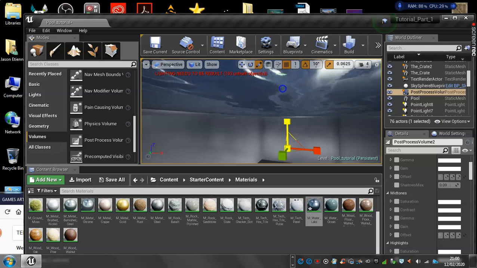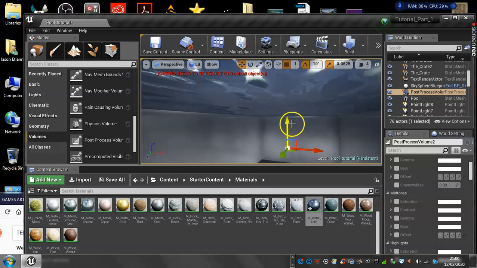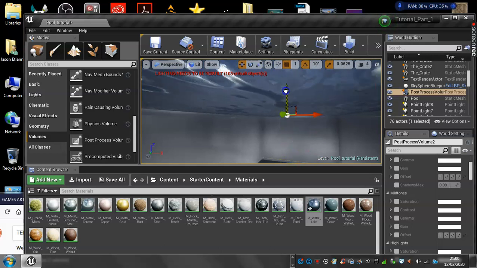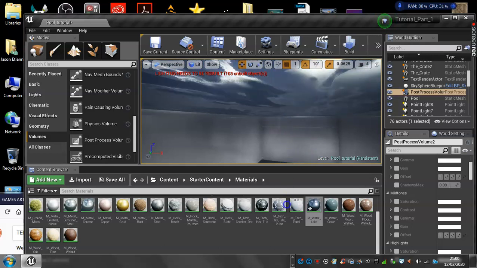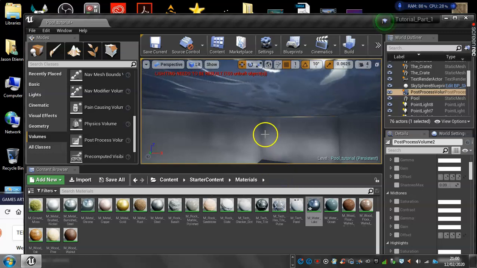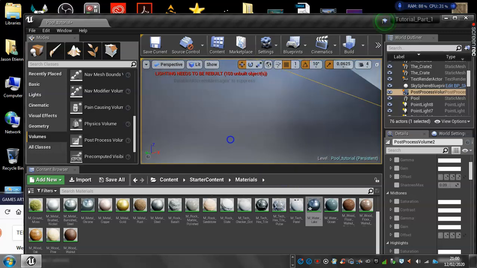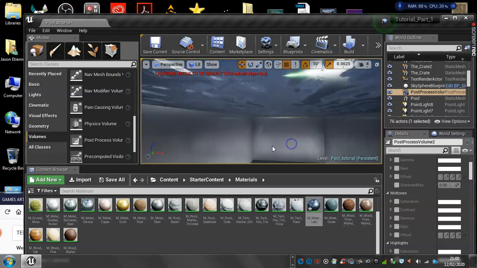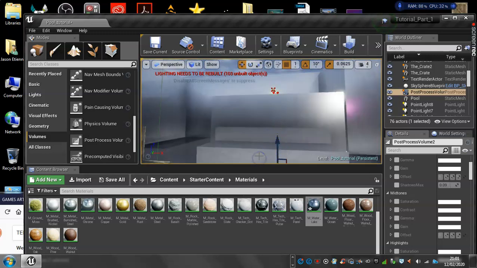Now again, it doesn't matter if it goes through the floor, because we're not going to see that, but it's very important that it sits beneath that water line there, so we can get the desired effect. So I think that's pretty much there. Cool. Okay, so we're about there.